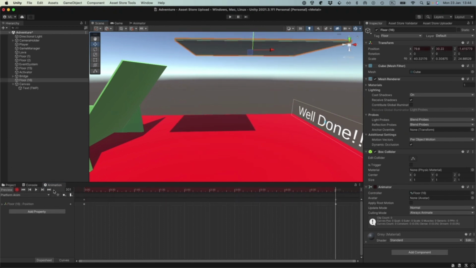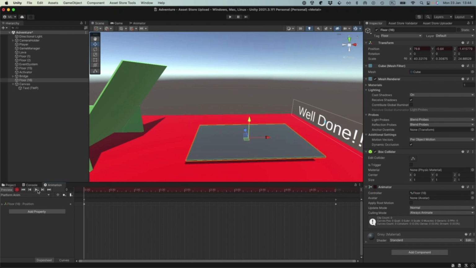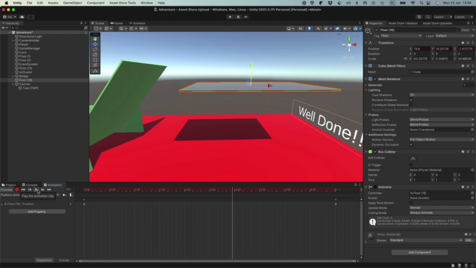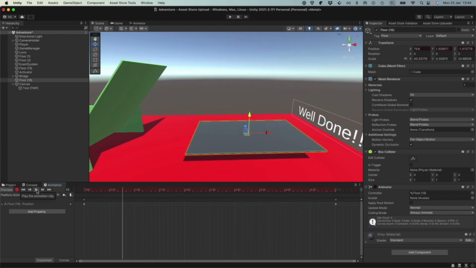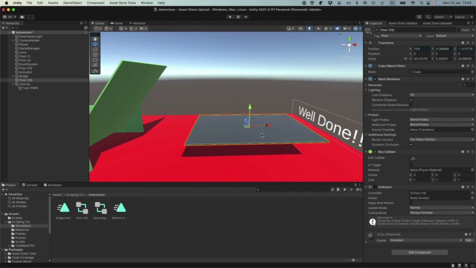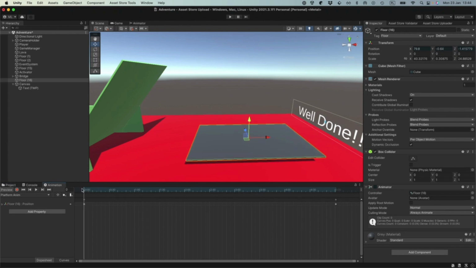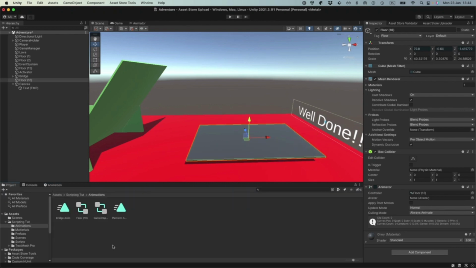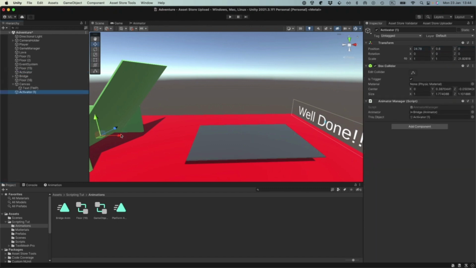Okay? Great. So now if we go back here and play our animation, you can see it slowly goes up to where we have it. Okay? Great. Now we're just going to go out of this and go back to the project. I'm just going to leave it at the start of the animation. And then here, as you can see, this floor now has an animator. So that's good. Now I'm just going to duplicate the activator.